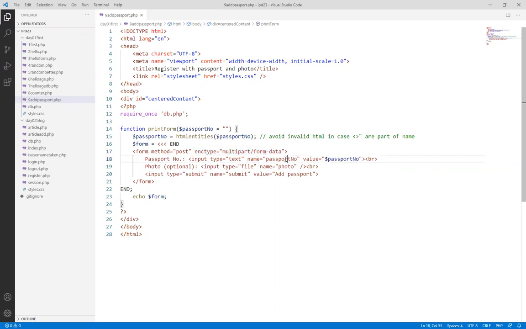It's just the standard submission; the way the data is represented behind the scenes is meant for text, the textual inputs that the user makes. But if we're uploading a file, that's binary data, and it has to be handled differently. That's why you need to tell the web browser to handle the binary data differently on submission. Then we have passport number, a regular input. Yes, we will redisplay the value on failed submission if appropriate. Then there is the input type file, which I'm going to name photo, and the submission button. That's pretty much it.